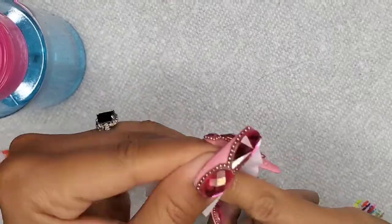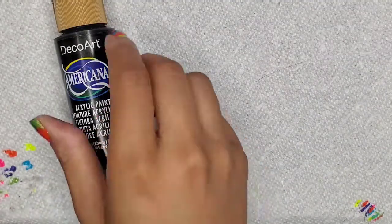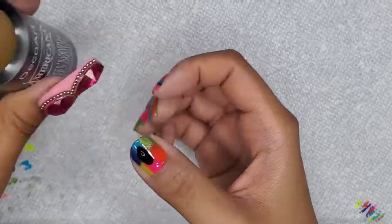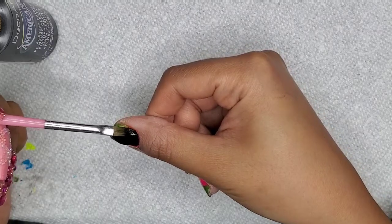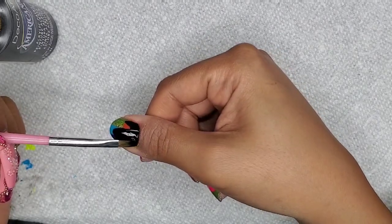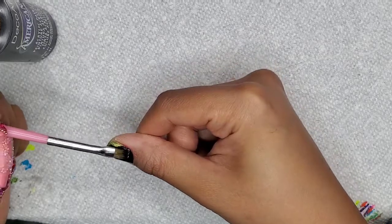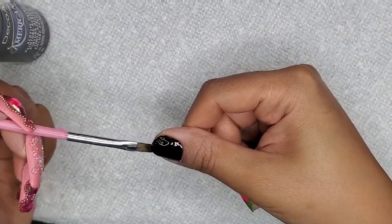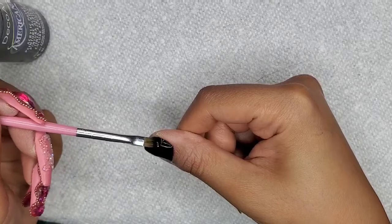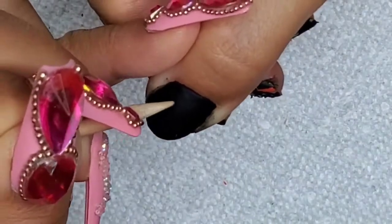You have to wait for a full cure on the regular nail polish, because when you lay down the gel on top and cure it, if it's still wet it'll start wrinkling underneath. Here I have the Deco Art black acrylic — it's very slick on these nails. I'm applying it a little thick, but I feel like thinner is better. However, if you go too thin the background will show through, so you have to thicken it up a little bit. Either way, once it dries you can still scrape it off.